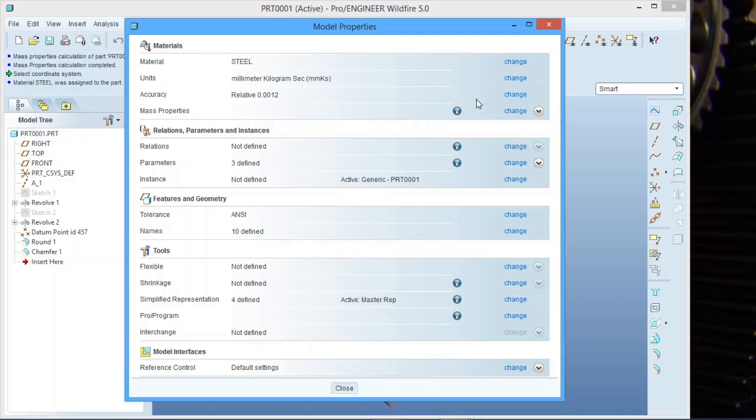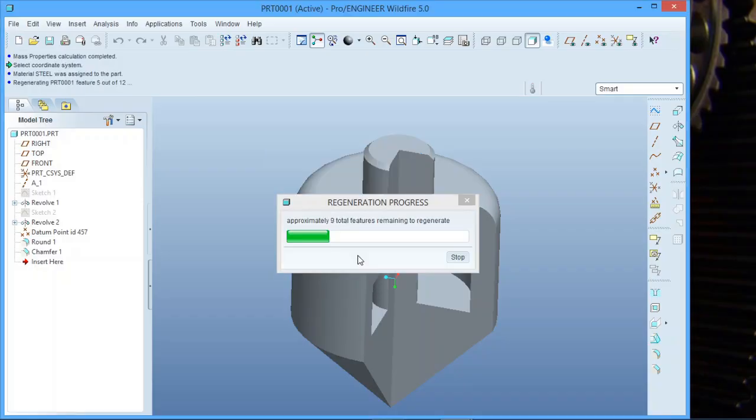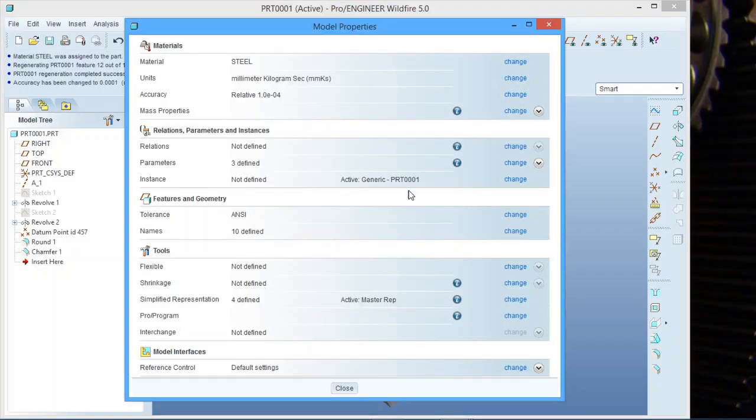Then your accuracy: sometimes if you're working with something with very, very small tolerances, you can change this accuracy to say 0.001, and then it won't give you errors if you're trying to do very small tolerances on an item.